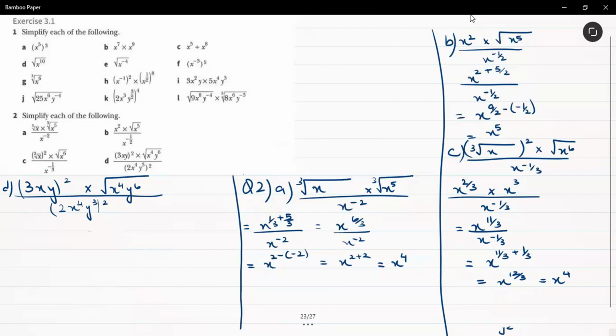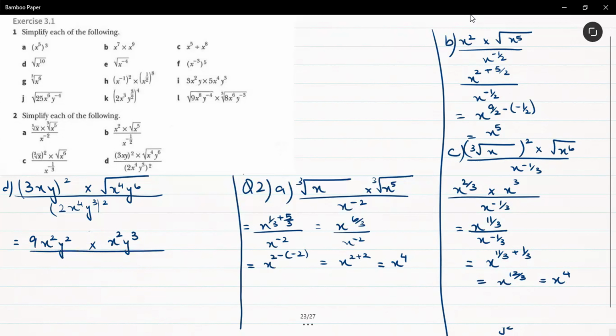Okay, so there's going to be a lot of simplification in this one. Again, first of all, 3 squared is equal to 9, x squared, y squared, because we're going to apply the power individually to each and everything. So multiply this by, again, simplify this, x to the power 4 multiplied by 1 over 2, because we are going to multiply the power of this under root by each and every term which is in it. Okay, so x to the power 4 multiplied by 1 over 2 is going to give us 2. y to the power 6 multiplied by 1 over 2 is going to give us 3.